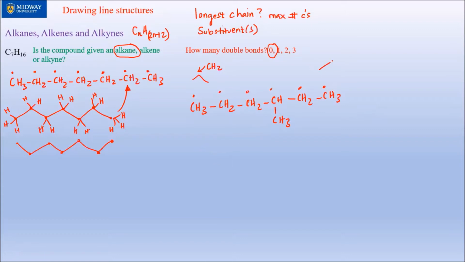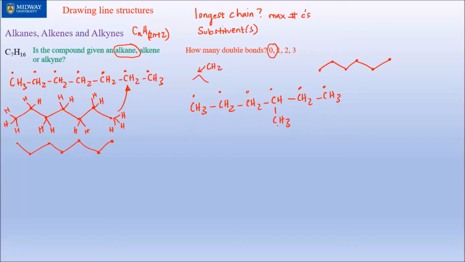So again, I'm going to start from the base. That's the way my mind works. So 1, 2, 3, 4, 5, and 6. Stop. Because your longest chain is not 7, it's only 6. So 6 dots. And while this is not important right now, it is important when it comes to naming.